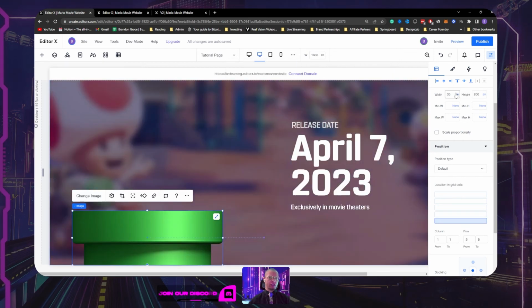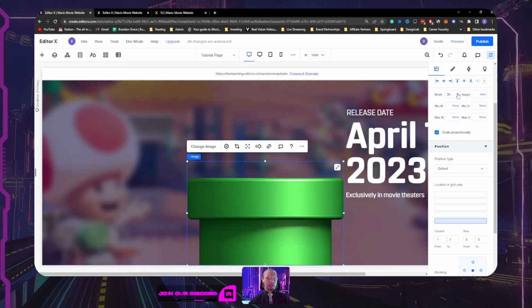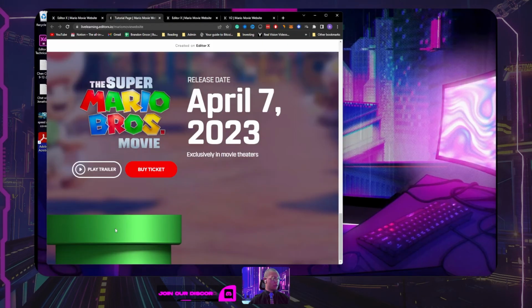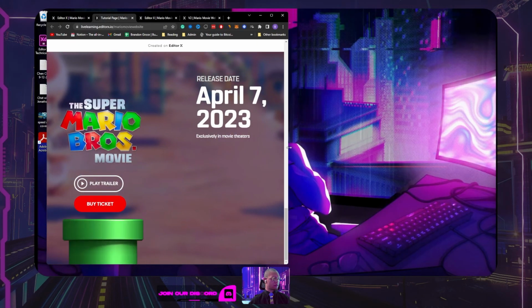And I'm going to do this basically for all of the breakpoints here. Height, we're going to set this to auto. We're going to do that also for our desktop here. Instead of width percentage, we're going to set this to a particular width. Height, auto, perfect. Go ahead and publish this. All right, got to fix this. All right, that works perfectly.